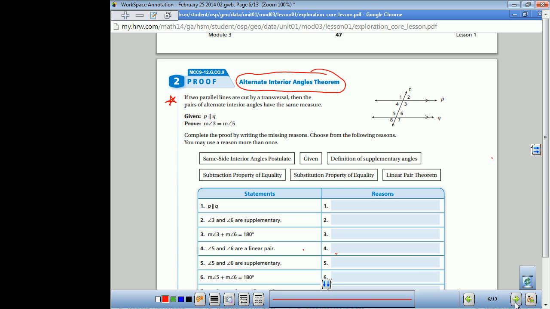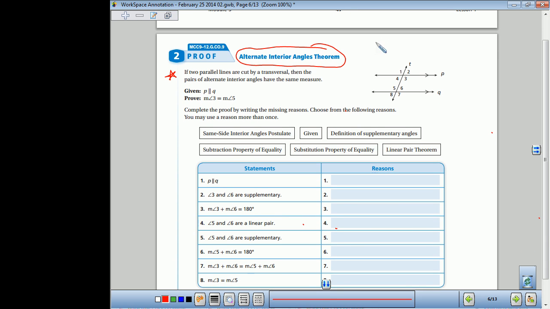Okay, flip on over. This would be on page 48. Now, this is having us prove that alternate interior angles are congruent. So since we're proving that alternate interior angles are congruent, could we use that as a reason? No, because that's what we're trying to prove. That'll be like the last statement, right? So, actually it's not even the last statement. We can't use it, we're just proving that they are. And so to prove that they are, we have to use other things.